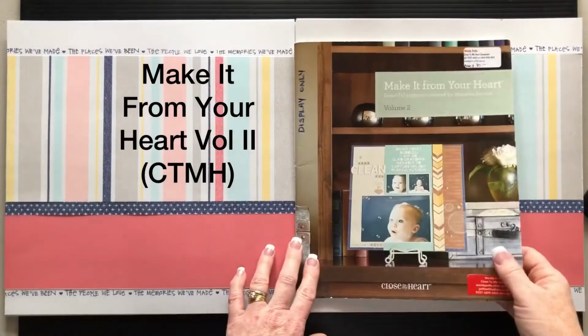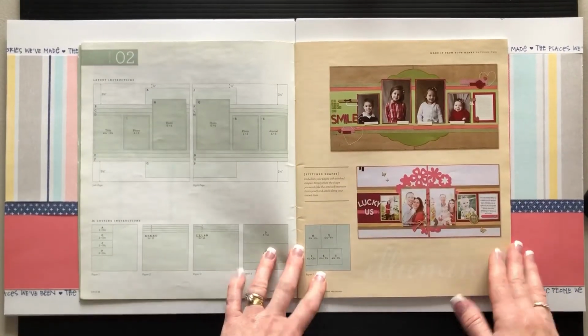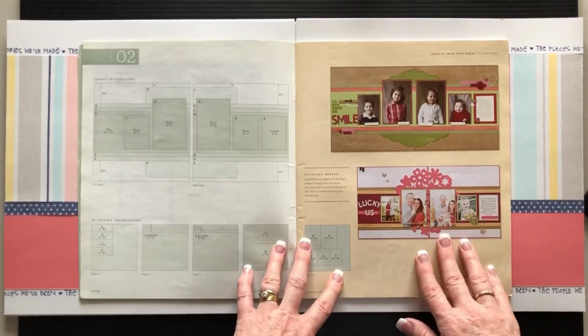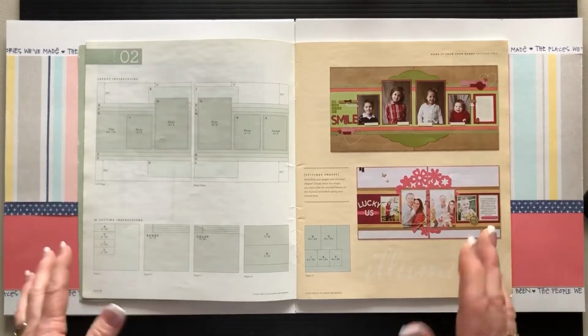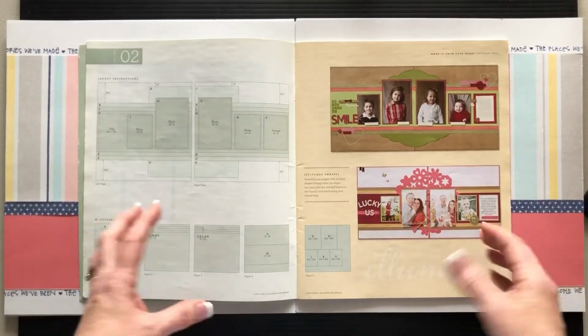But I'm sure somebody's going to ask. This is the Make It From Your Heart Volume 2 book. And a lot of the designs in here are very old because this book was designed some time ago. Amazing foundations. So this layout here actually comes from this one. And one of the things I also wanted to show you is how you can just pull out one or two elements from a sketch. You don't have to do everything that is in here.